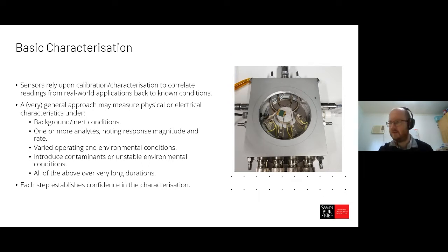But you can vary device operating temperature, you can vary pressure, you can vary flow rate, you can do all sorts of things in order to determine where your device operates optimally. And so if, in a publication, this is data you would include to say, look, I've done the work and I've figured out that the ideal operating point is here. But then you'll usually just pick the ideal operating conditions and then run with that for the rest. Though it is important to understand how those conditions do affect your sensing performance.